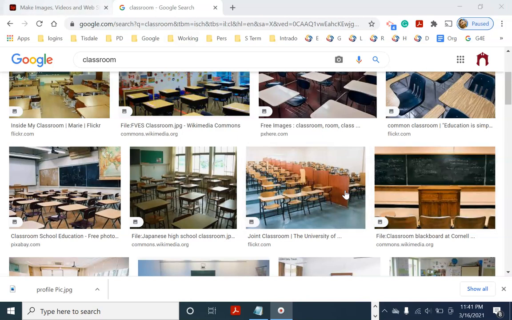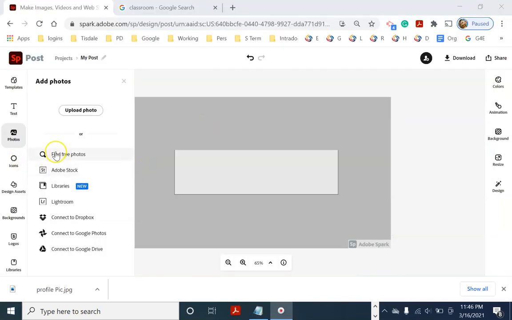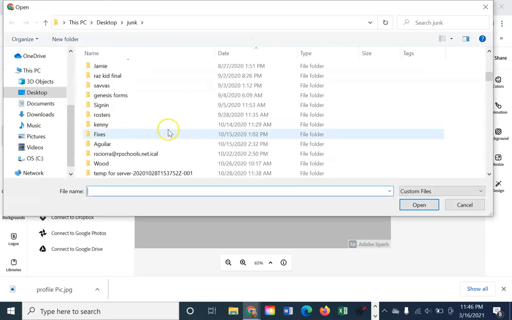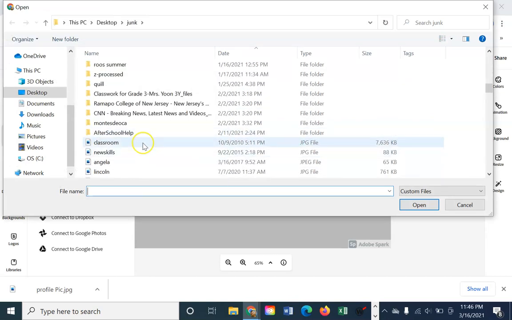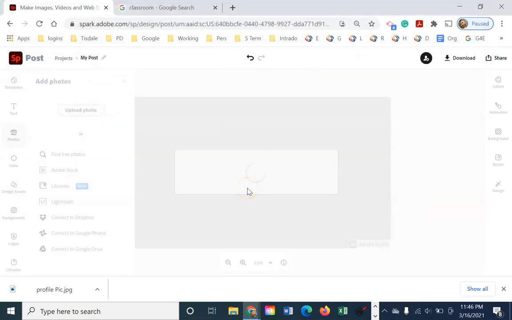Okay, another thing that you could do is you could do a quick search for free images. A lot of times they'll lead you to a site that wants you to pay, but there are some legitimate sites out there where you can get at least some free images to use for your site. You can see there's some free photos. There's a search for them right here. I'm going to go to photos here because I happen to have one, and I'll upload. Let's see, is it right there? Yep, there it is. Okay, so I'm going to open that one up. Sometimes it takes a couple of seconds to open.